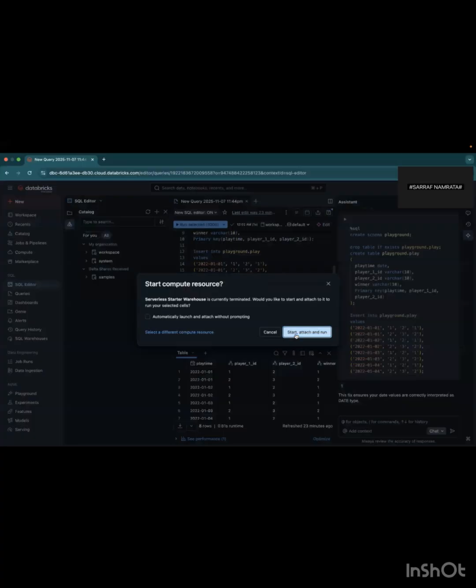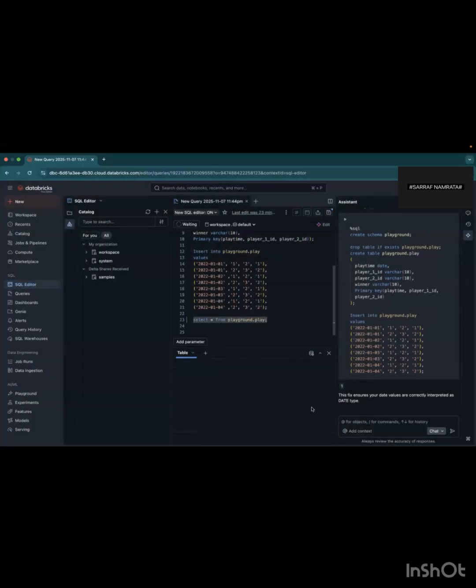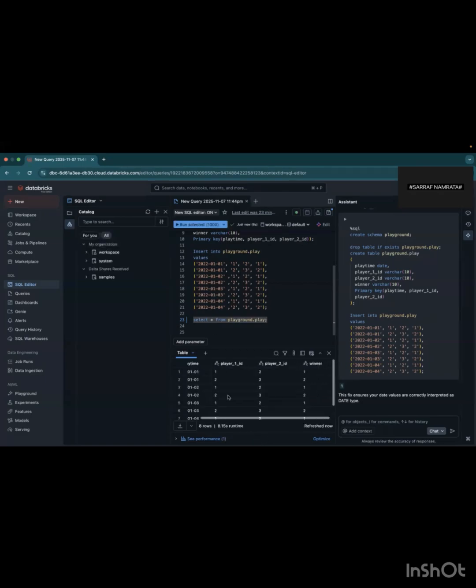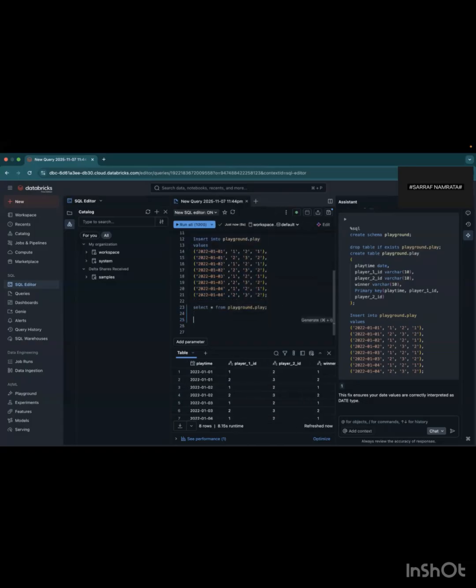We can go ahead and run a particular query just to see what it outputs. It is running right now, and we can see over here it is loading. Yeah. So here we have all the values that we have inputted in this particular query. Now we can do more filter based queries over here.